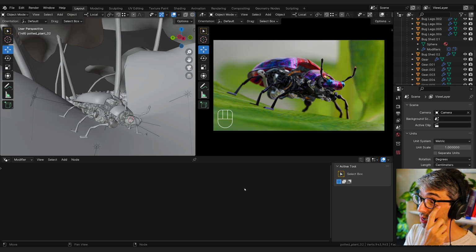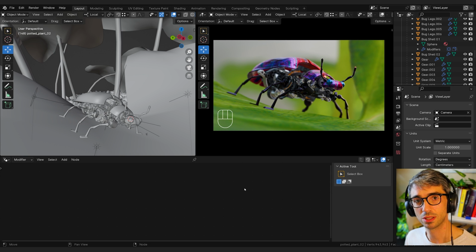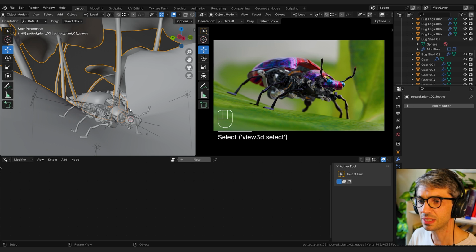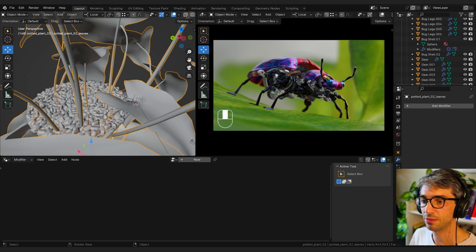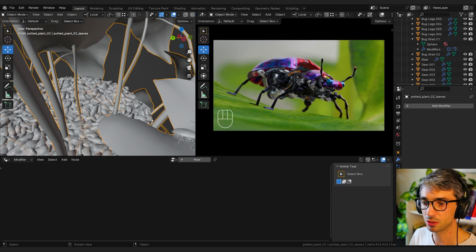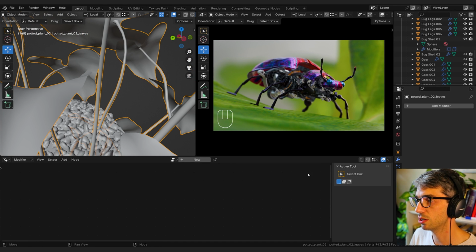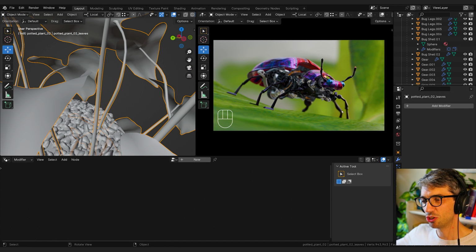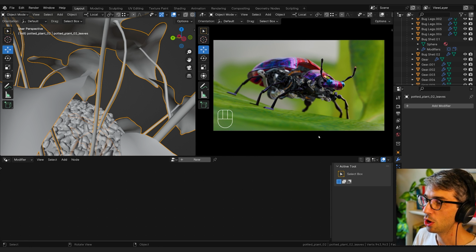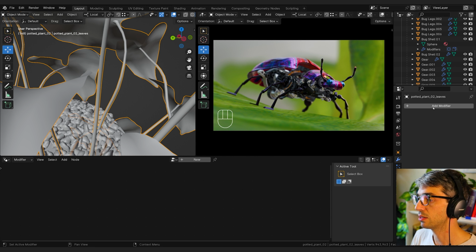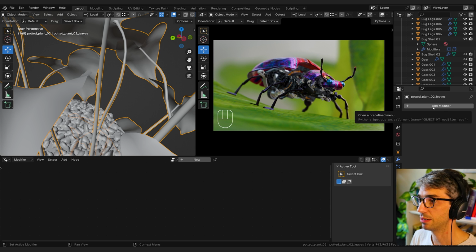So first thing I want to do is get some ambient motion to the leaf. So I'm going to select this leaf model that I have here, which I got from polyhaven.com. Really awesome website, go check them out. Free assets that you can use. And I'm going to create just some general motion to this leaf to try and help bring this scene to life. Now, one of the best ways to do that is to add a displacement modifier to any kind of organic material like trees or bushes.